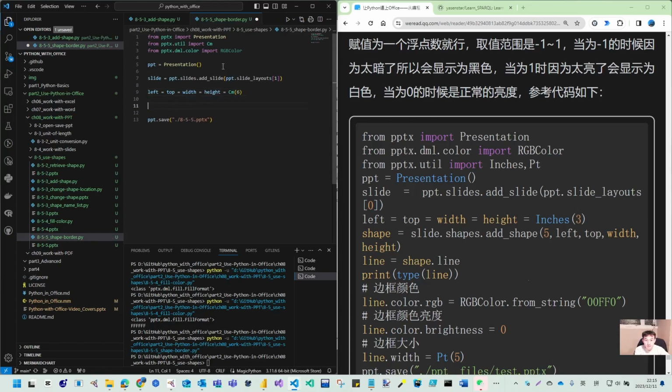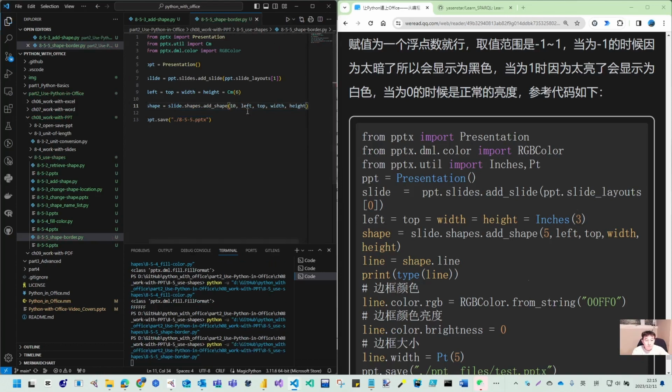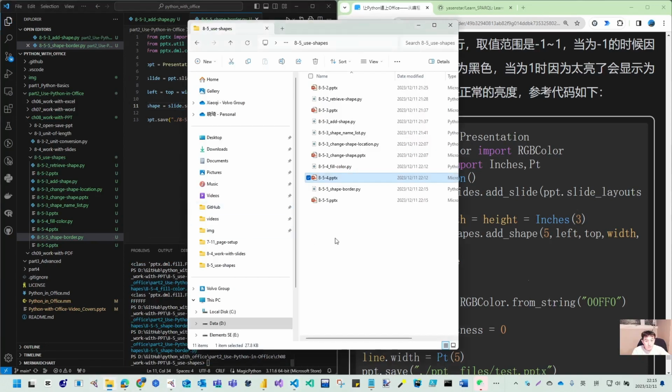So I gave this a different color. And now we add our shape. It's the slide.shapes dot add shape. So let's use this 5, that is the rounded rectangle. So left, top, width, height. Let's see if I put a different one. Let's use 10. Well, what's the shape there?